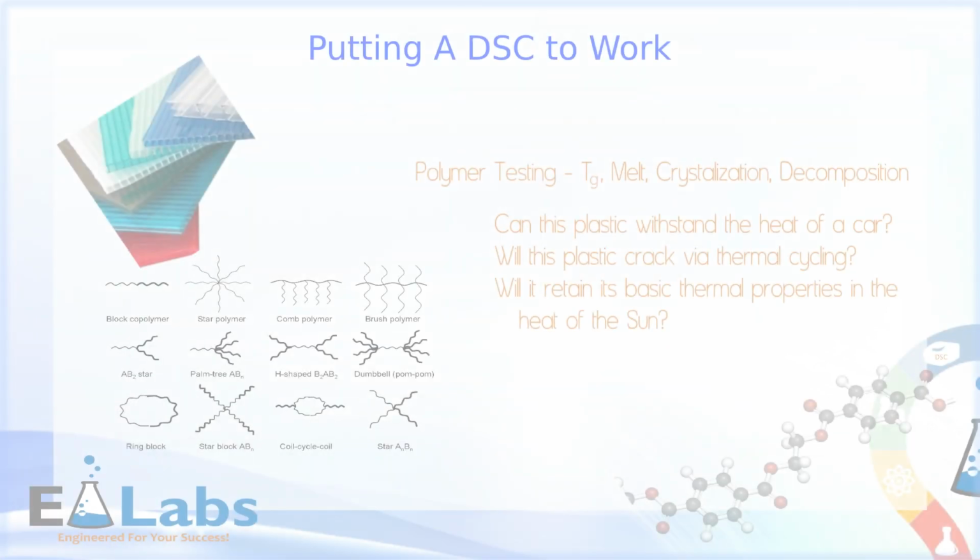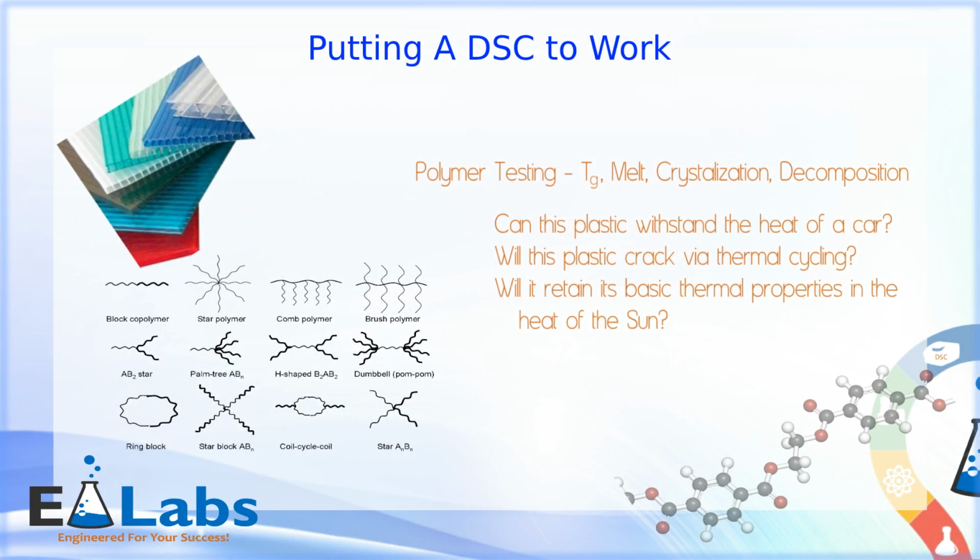Probably the most commonly known use of a DSC is to test polymers, usually for glass transitions and melt points. But really, we like to think that a DSC can be used to answer basic questions like, can I pour this hot coffee in the plastic cup I designed? Such a question is quickly answered looking for the glass transition, but maybe it would also be good to know how much oil remains that could leach into the hot coffee. A DSC can also help answer that.